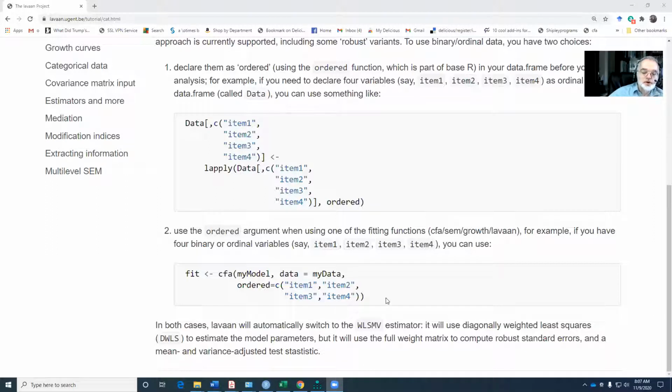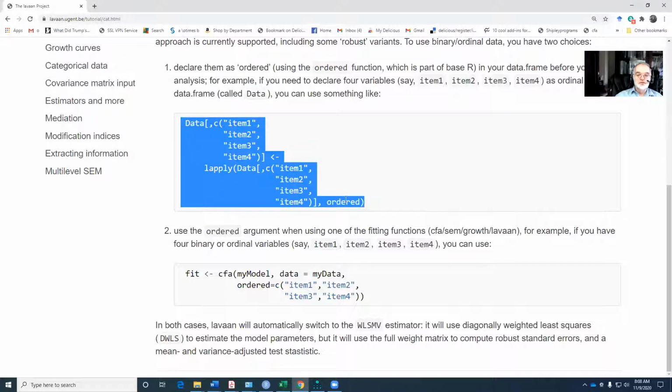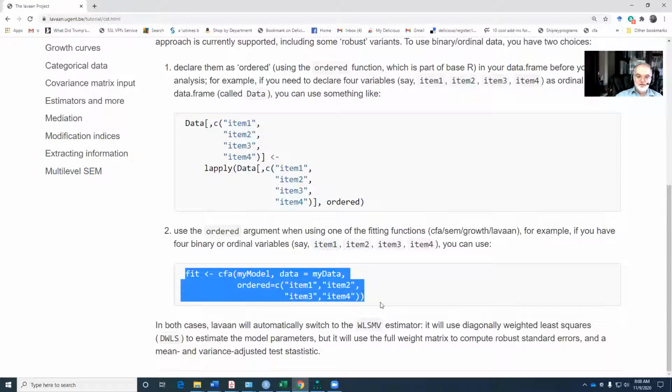Let's continue on our adventures with categorical dependent data. To start things off, let's start with the good news that inside of structural equation modeling software, it's pretty easy to tell the computer program, hey, we've got categorical data that's dependent. So if you're doing that inside of the Latent system, you need to tell the computer that these are ordered data. You need to have an ordered statement in, and that will say, oh, then these are ordered.